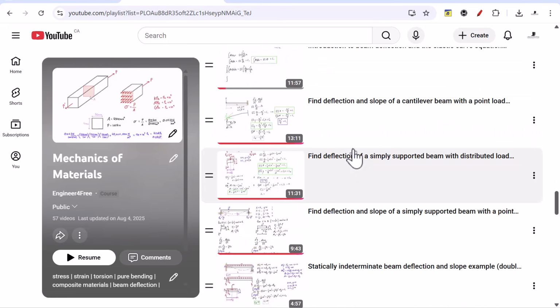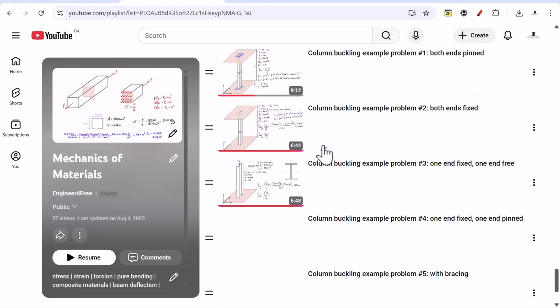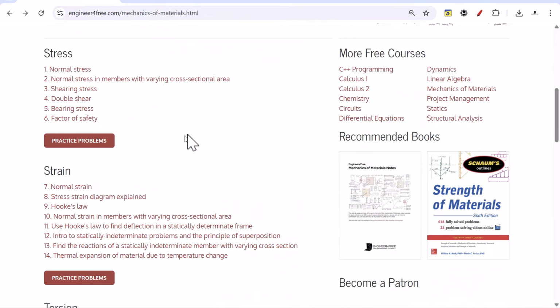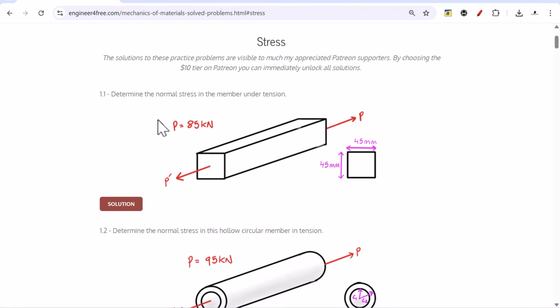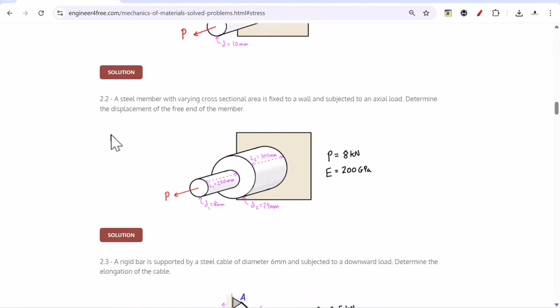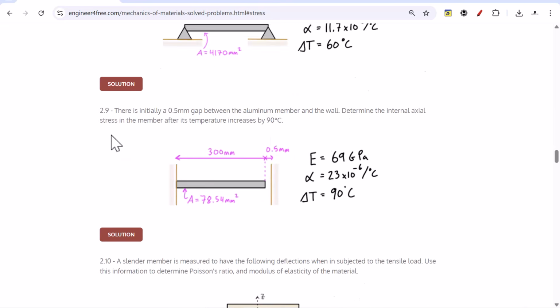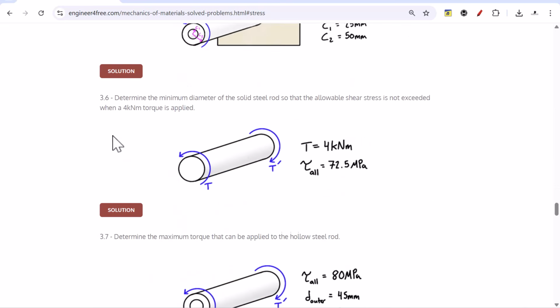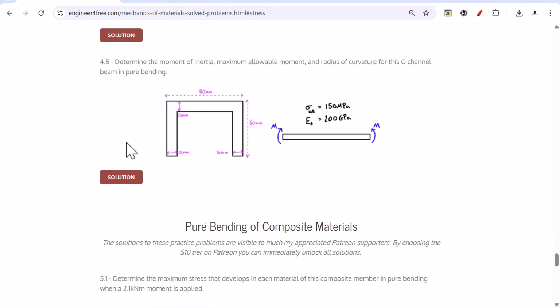But personally, I prefer navigating it by the website because it has all the different chapters, and also there are practice problems in here if you're interested in those as well. We can actually open those up. These are for Patreon supporters. If you're interested in joining and supporting my work on Patreon, you get the full worked solution for all these different practice problems, covering all of the different chapters laid out in the course. We go over torsion, bending, all sorts of different things in here, and these are all fully worked examples.